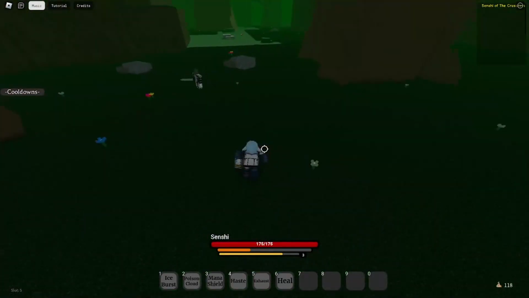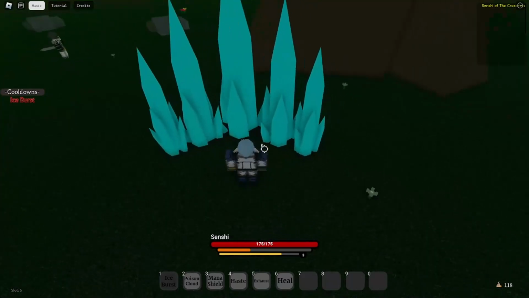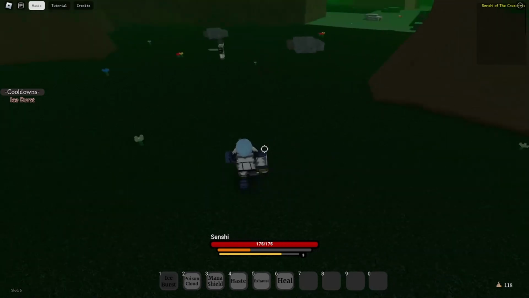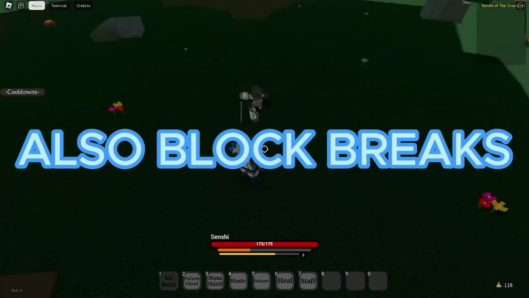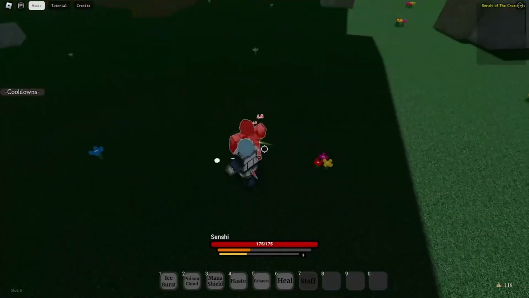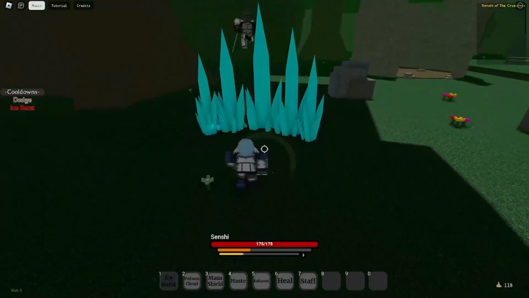Starting off with Ice Burst. Ice Burst, basically you just shoot up some ice spikes from the ground right in front of you. It does 15 damage, I think, and also can hit ragdolled enemies. Let me just show you me using Ice Burst on this knight. Boom, 15 damage. And let me just show you that it can hit ragdolled enemies right here. I'm going to blow the knight away, and there we go, 15 damage.